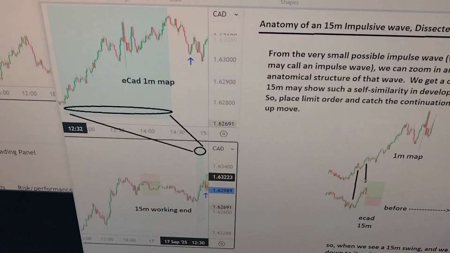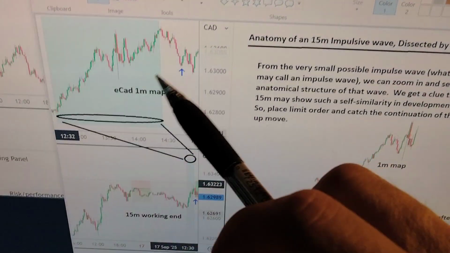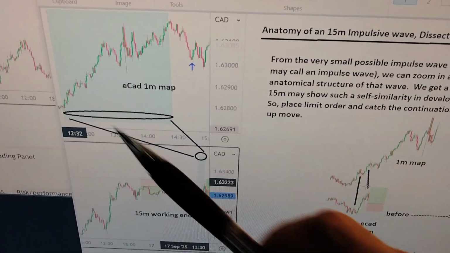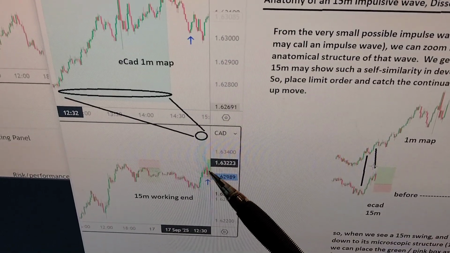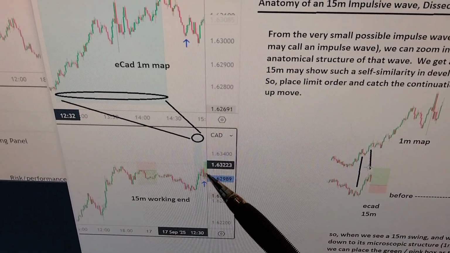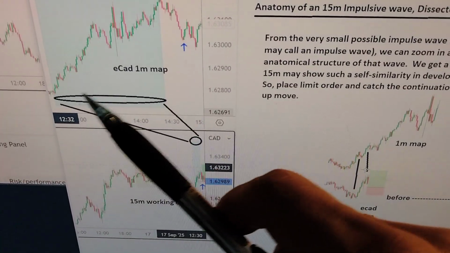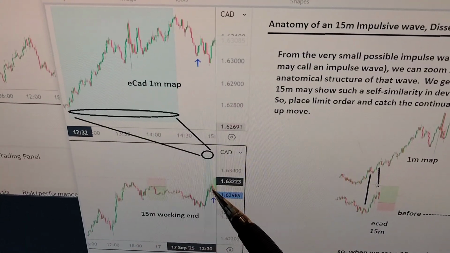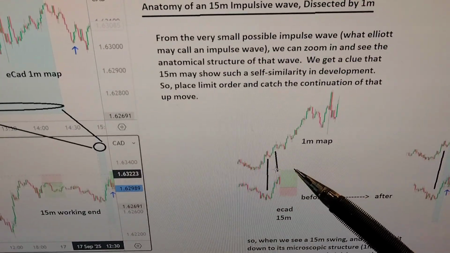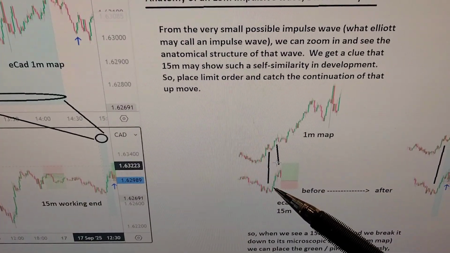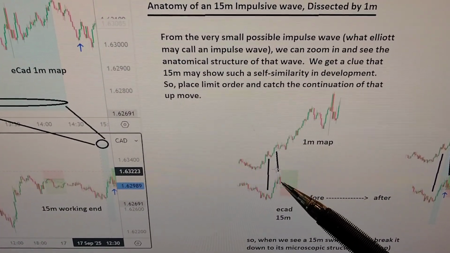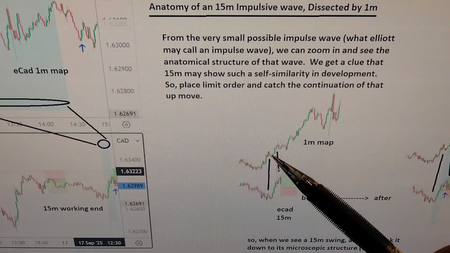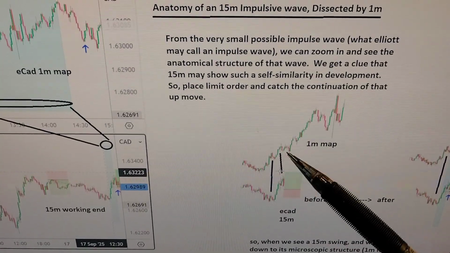So working on the practice chart, doing replay, I found that this 1 minute blue area in this box is this little up move from here to here. So this magnifies this. And so this is the anatomical structure that constructed this. And what happened was, as soon as I saw this impulse looking thing, what Elliott waves would call impulse, I broke this down and matched this point to this point, this point to this point.